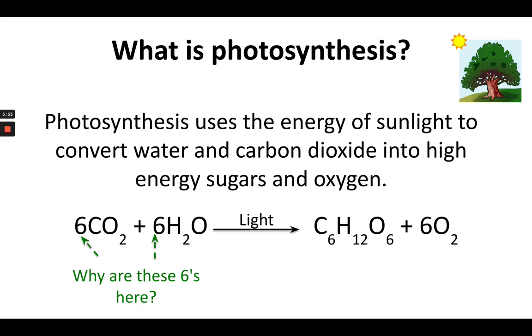What is photosynthesis? Well, photosynthesis is the process of using the energy of sunlight to convert water and carbon dioxide into high-energy sugars and oxygen. And what I want you to see is that you've got the equation for photosynthesis here that you're putting in your notes, and it looks very similar to the equation for cellular respiration. It's just basically flipped. And so remembering that this needs to be balanced, of course, we put in our 6's as our coefficients to make sure that everything lines up pre- and post-reaction in regards to the numbers of atoms. But really, what I want you to see here is that plants take in the gas carbon dioxide from the air, water from the soil, and then with those two products, along with the sun's energy, they're able to create glucose and the waste product of oxygen.